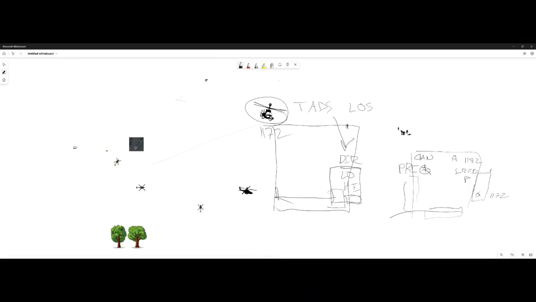Okay, so this is really what I wanted to get after tonight, is that everybody understands what is driving that box, because when you select one of these other delivery modes, and your CPG happens to be looking at a target with his TADS, and he moves his TADS, that box is not going to move. When you go back to direct and he moves his TADS, that box is just going to follow wherever the TADS is looking. Okay. Any questions?